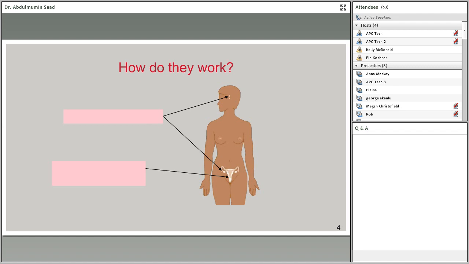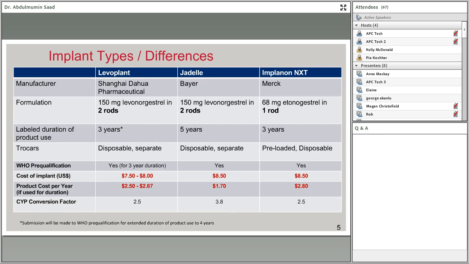Quickly looking at the mechanism of action, or how implants work, they achieve their contraceptive action by thickening cervical mucus, thereby blocking sperm from meeting an egg, and they also suppress ovulation, preventing the release of eggs from the ovaries. The hormone levels required to suppress ovulation are reached within 3 days, and they are effective immediately if inserted during the first 5 to 7 days of the menstrual cycle. They are also effective immediately during the immediate postpartum or post-abortion period.